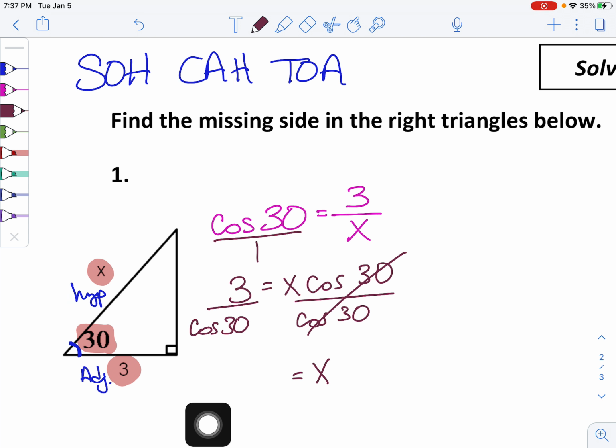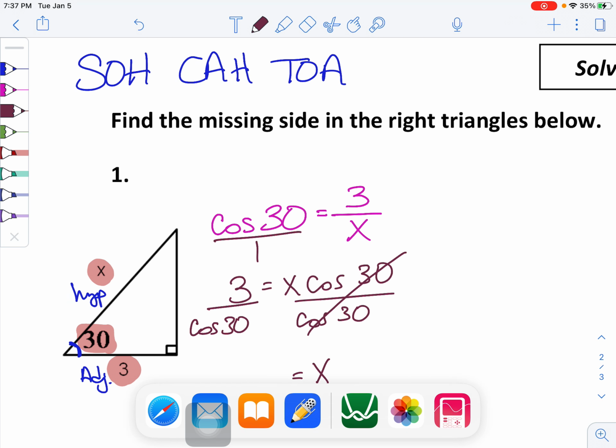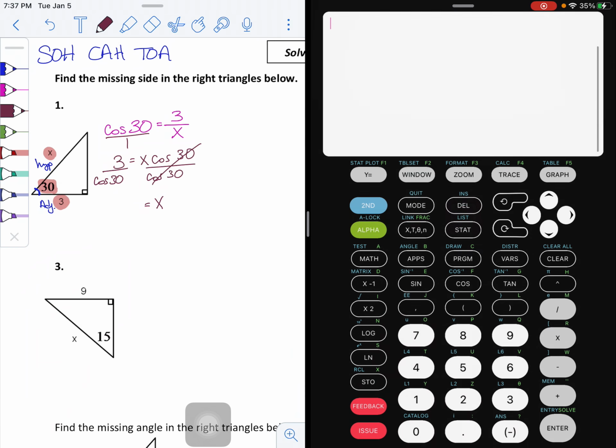Now I have a TI calculator sitting on my table with me. You may or may not. If you do, awesome. If not, well, let's use your iPad with the technology. I'm going to do half of the problems with Calculate 84, which is the TI emulator, and then I'm going to do half the problems with Desmos, so hopefully, depending on which one you're working with, you can have either. So I'm going to go ahead and open up Calculate 84 for this one.